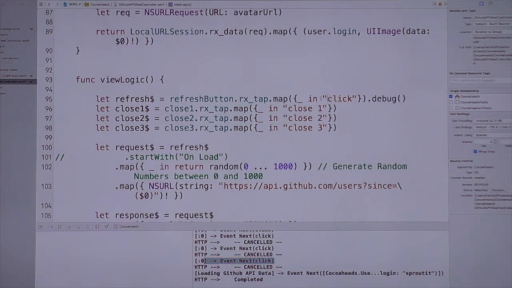What I'm mapping through when I actually click it is "click". You'll notice that I'm mapping through and returning a string in all these places. rx.tap by default returns a Void, which is actually pretty useless. I turn it into a string because that way, if I ever have to debug this sequence later on, I can log every step and have strings to represent what they are. The underscore in Swift just ignores whatever parameter is passed through, and then I'm just returning "click", which is a string. Every time we have some UI event, I return some sort of readable string that I can actually use.